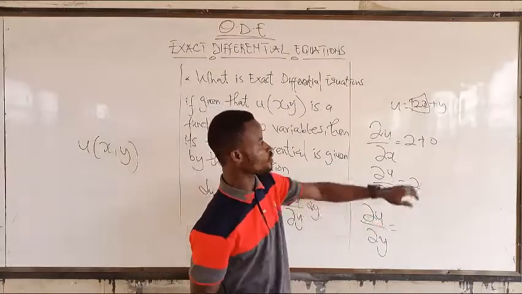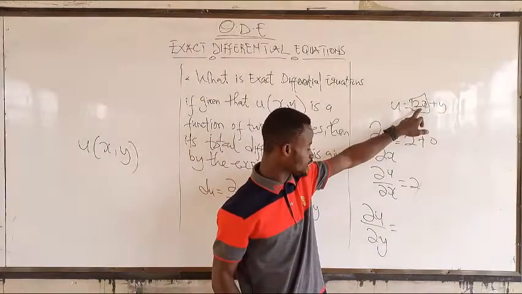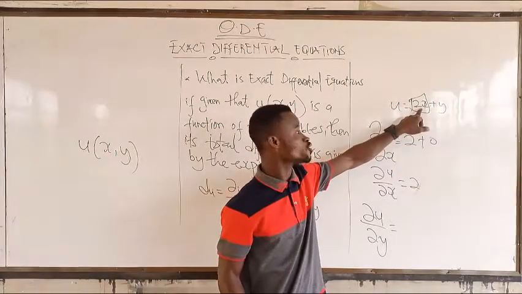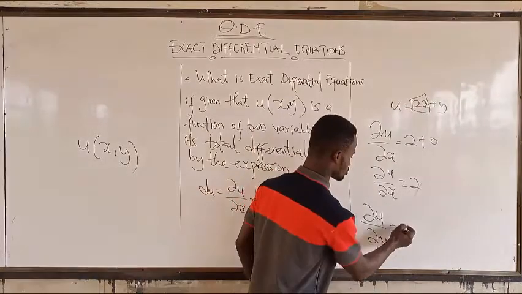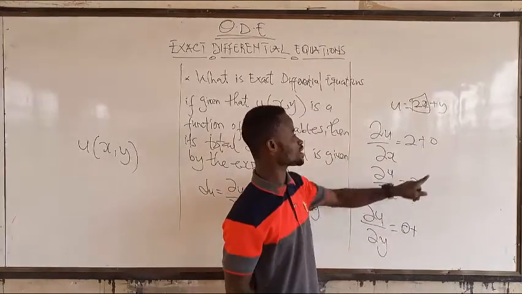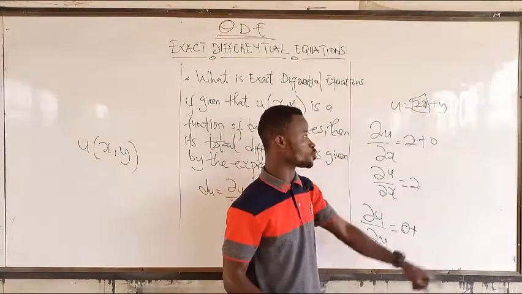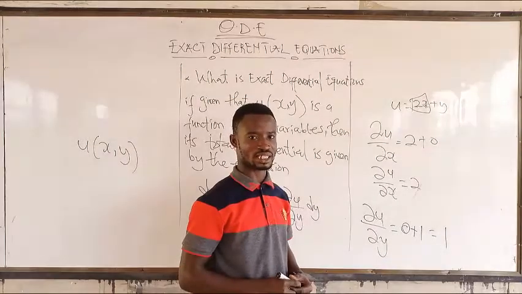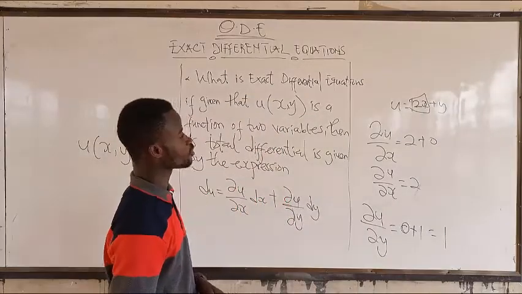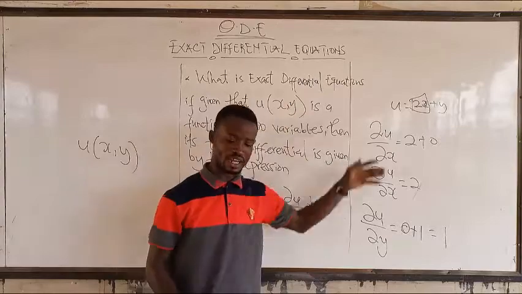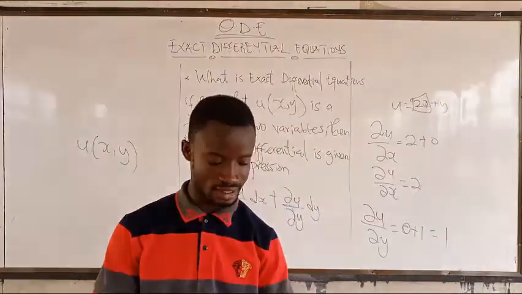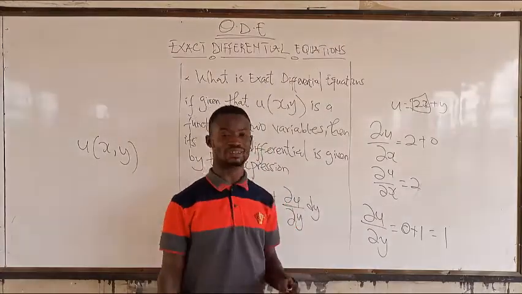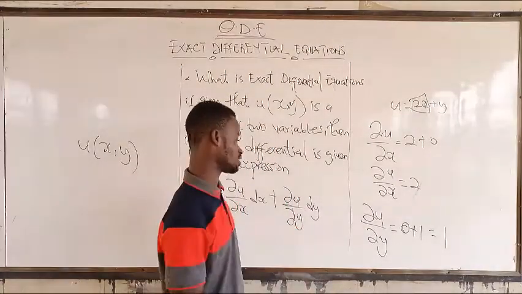That means when you take the partial derivative of 2x with respect to y, you are going to get 0. Plus, take the partial derivative of y with respect to y, you get 1. So here we get 1. I hope it's clear now. Very good. That is that. By the way, we are now going to solve questions. I just want you to know how to take the partial derivative in case you have forgotten it.